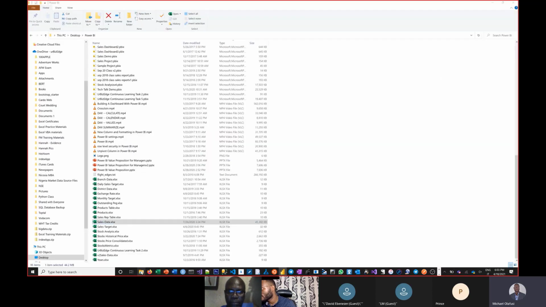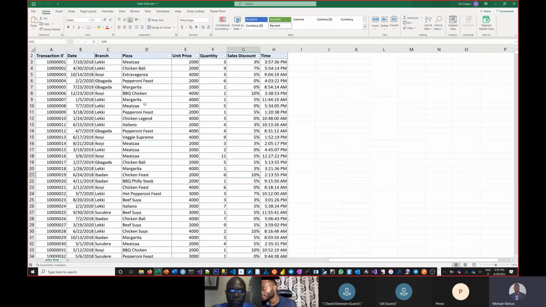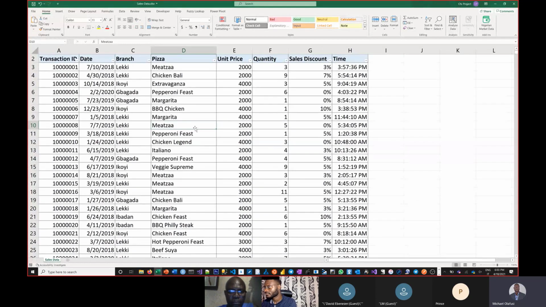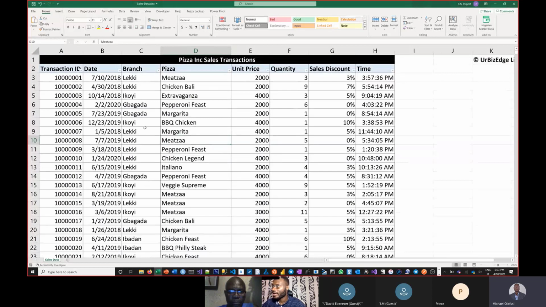So what is the file I want us to use? I've opened a file that I'm going to use as our data file. Now, if you look at my screen, this file has transaction ID, date, branch, the product that was sold, the SKU of the product, the unit price, the quantity that was sold, and the discount that was applied for that sale.